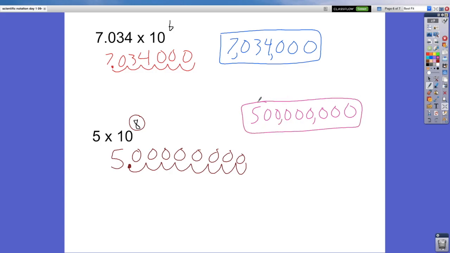Now this time it does have the same amount of zeros as my exponent, which makes sense because as soon as I start, that's where I start making my zeros. Up here I had to skip 3 spots before I started doing zeros, so that's why that is sometimes true, but not always true, okay?